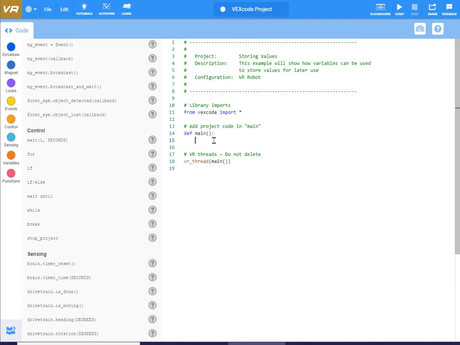It's really helpful if you're doing something that is repetitive, for instance, turning on an LED for 3 seconds. Maybe you turn on an LED for 3 seconds many times in your program. It would be really helpful to just make a function that turns on an LED, and every time you want to turn on that LED for 3 seconds, you just tell it, turn on LED for 3 seconds, and it looks at that set of code, does it, and then comes back and continues, which is kind of nice.